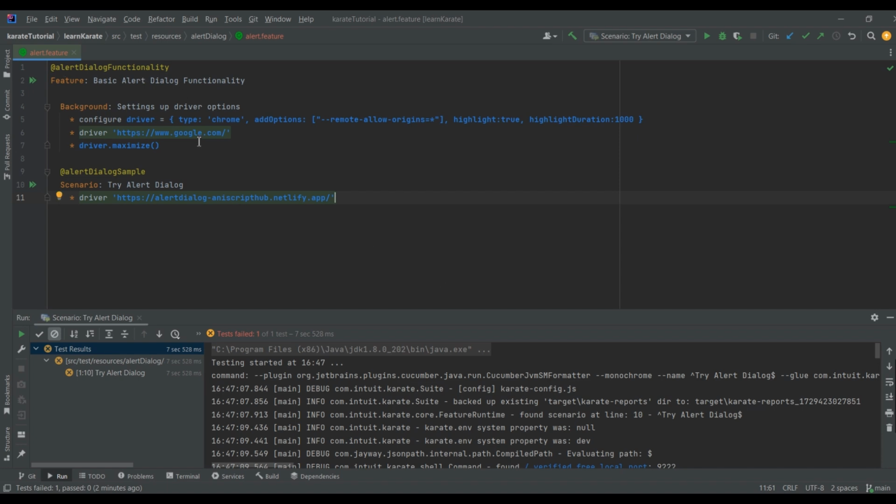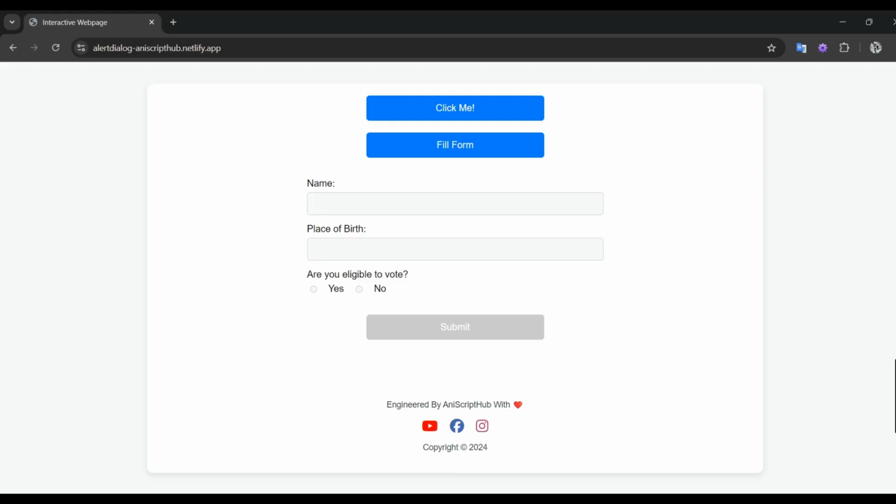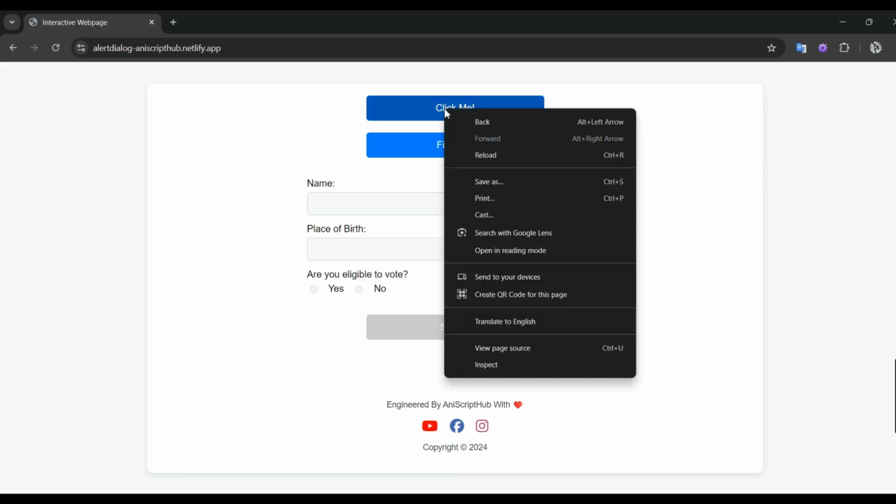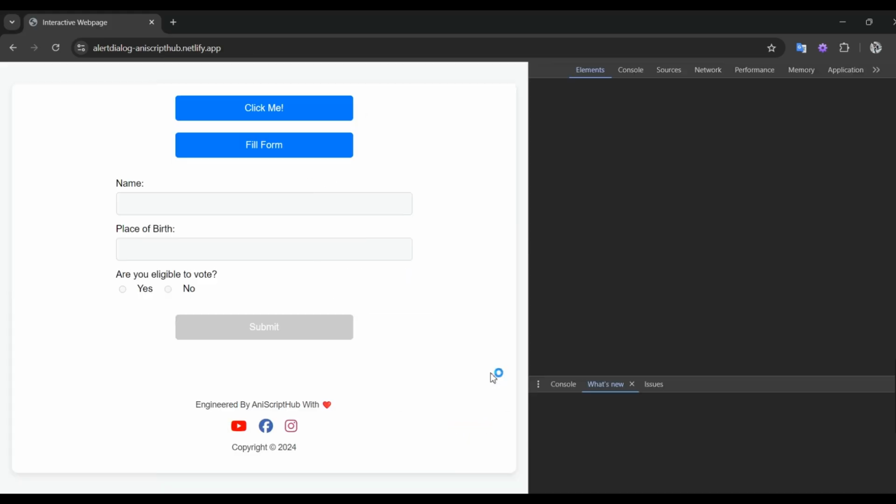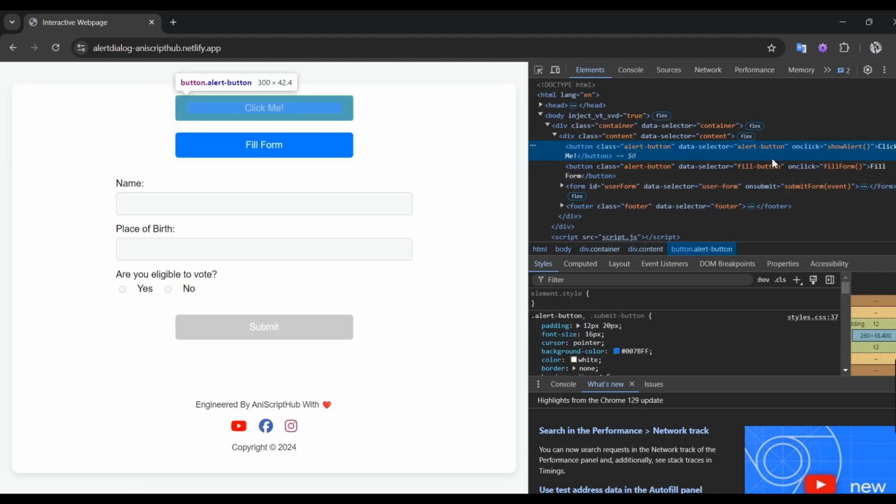This is the basic thing that we are doing, configuring our driver, then google.com, then driver maximize, and this is the main website that we're working upon. Once it's done, let's get the locator of this particular click me button. For that we will be using the data selector part.